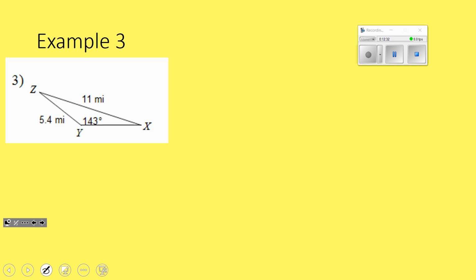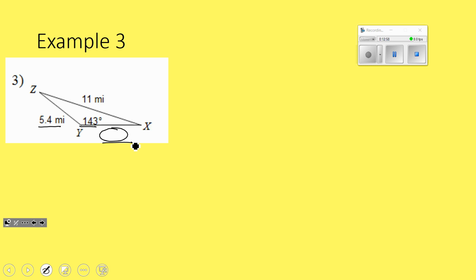So you cannot go to the formula I just showed you because you're missing what? You're missing this side right here. You could use side, angle, side if you found that formula. So I'm telling you right now, I'm going to give you a second to think about it in your groups. You need to use law of sines or law of cosines.